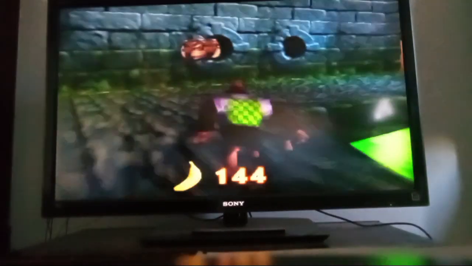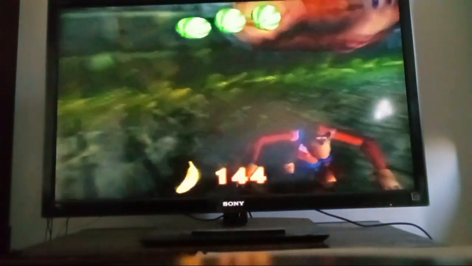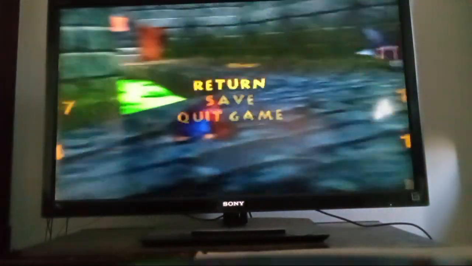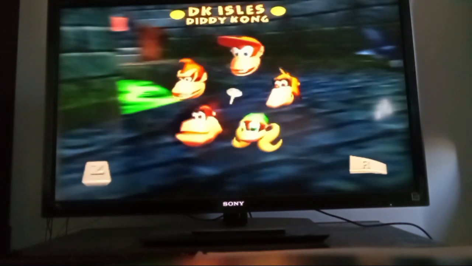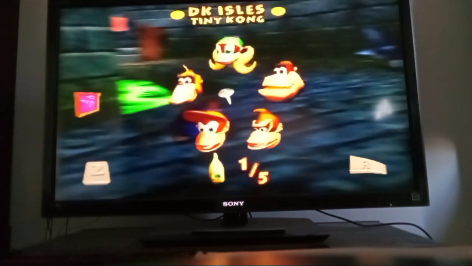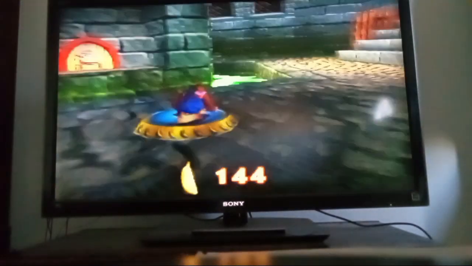Well, first there was a boulder to move with Chunky, and it turns out it's for Lanky. There's also blueprints that I probably missed for DK Isle. Let me see. Lanky's got his for DK Isle. How about Diddy Kong? Yeah, he does. Donkey Kong doesn't. Chunky's got his, and Tiny's got hers. Okay, so everybody but Donkey Kong has it.